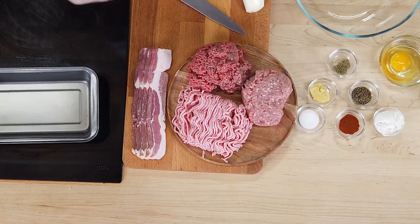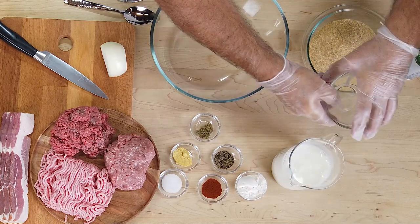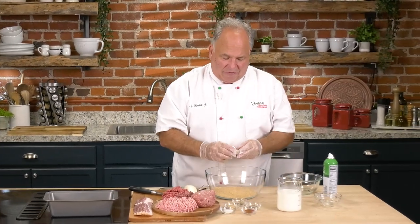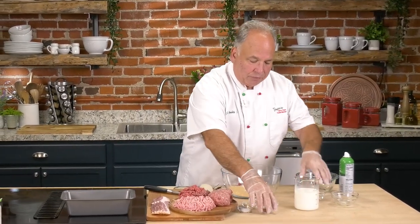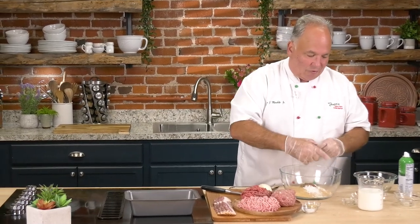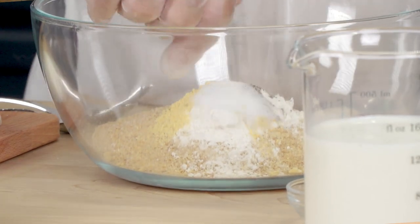Just like my mama and our family, we start off with three types of meat: ground beef, ground pork, and ground veal — what used to be called a meatloaf mix in grocery stores. Along with that we have some breadcrumbs and an egg that we're going to put in a little bit of milk. With our breadcrumb mixture we mix all our seasonings and flour together: breadcrumbs, flour, a little paprika, black pepper, fresh sage, dry mustard, and some salt.